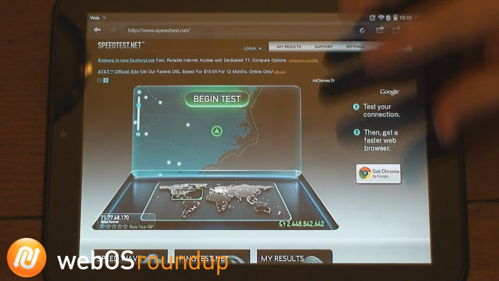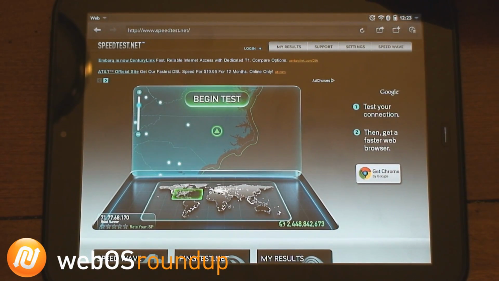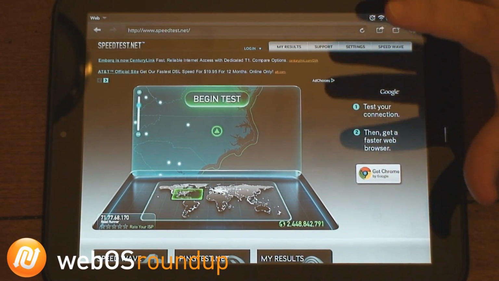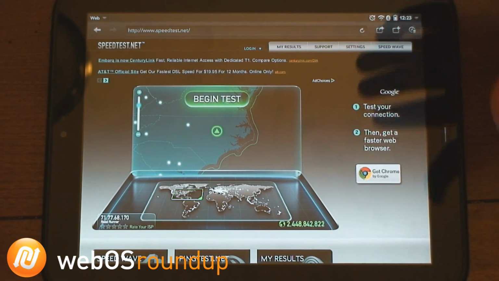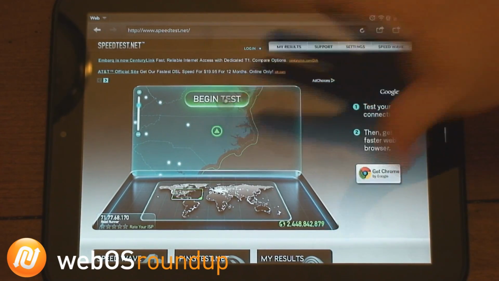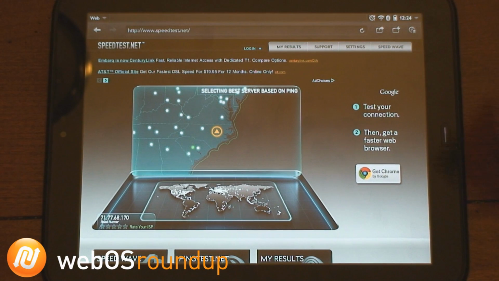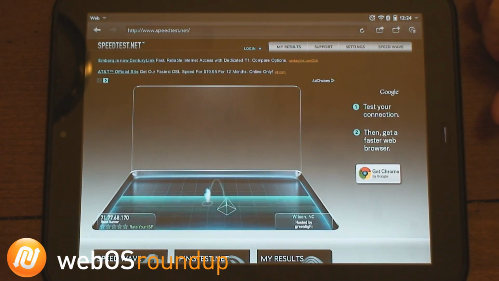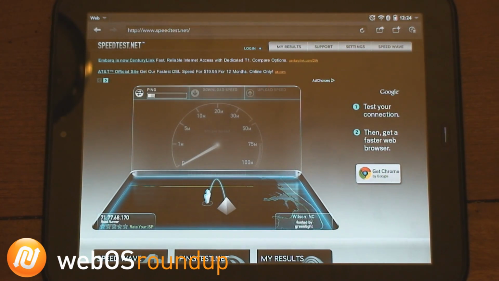That's all taken care of. So this is the Flash 10.3 beta, and it's by far the best Flash I've ever seen on a mobile device. I think that's hands down. I don't know if that goes to credit to the TouchPad or to Adobe, whichever one. You can see that it looks just like a desktop. So absolutely stellar Flash performance on the device, and it's the best one I've ever seen.